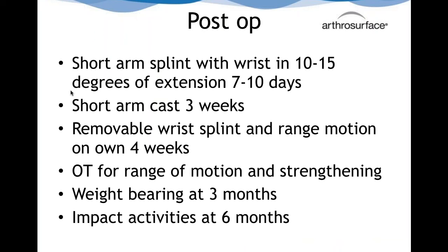And postoperatively, it's pretty easy. Splint for about 10 days until the swelling goes down, cast for 3 weeks, then a removable brace to work on range of motion. I've been letting patients weight bear around the 6 to 8 week mark now, as I've gotten a little bit more aggressive with my patients. And I'll let them start hitting golf balls off a tee around the 3 month mark. And as they feel better, they can start hitting golf balls off the ground. And absolutely no restrictions by 6 months.